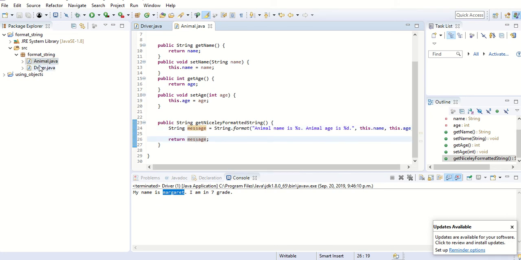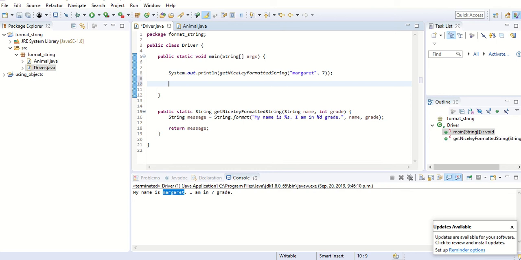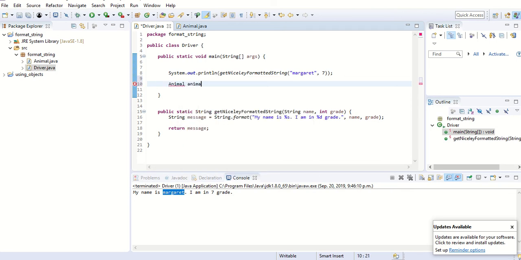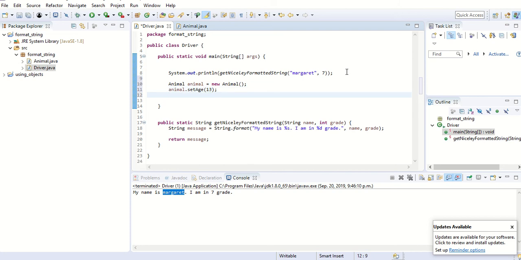returning it back. So now in the driver class, what I am going to do is I will create object animal, animal equals new animal, and I will set some values. Animal set age 13, a very old animal if it's a dog or a cat.